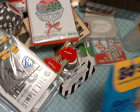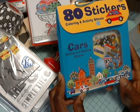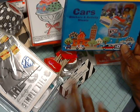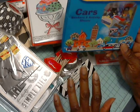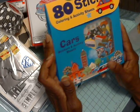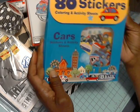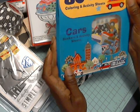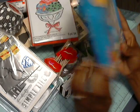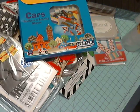Oh, I found this here at sort of like a Dollar Tree, and this is for a little guy that's battling bad leukemia. And he's only 4, so I know that he'll enjoy this. I'm not a card maker. I don't make cards, really, but I thought I would get this to put in the place of the card. And then again, I might try to make one, put something together. But yeah, I got this for him, and I thought that was cute. And everybody's making cards, so that was that.